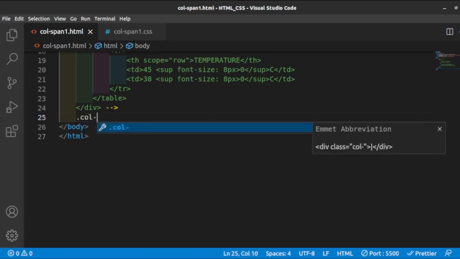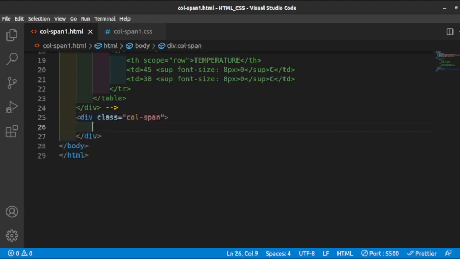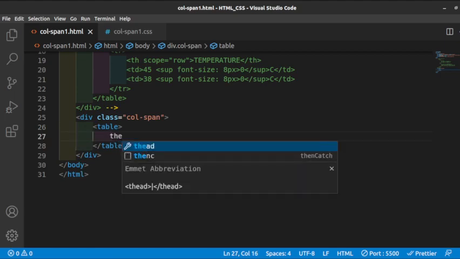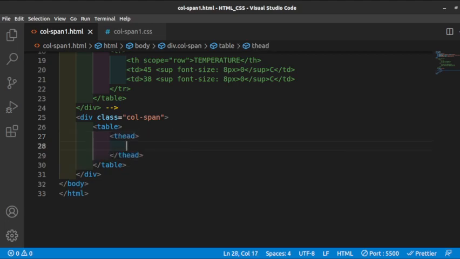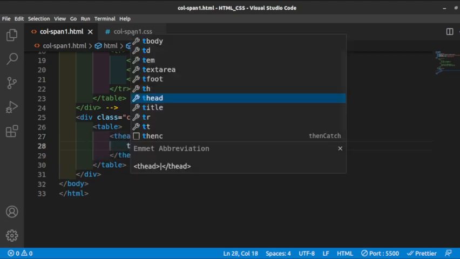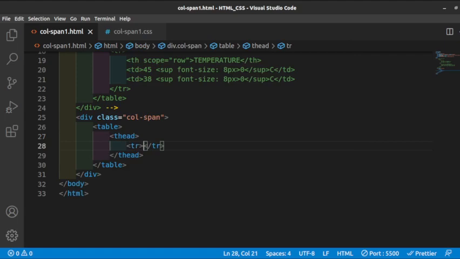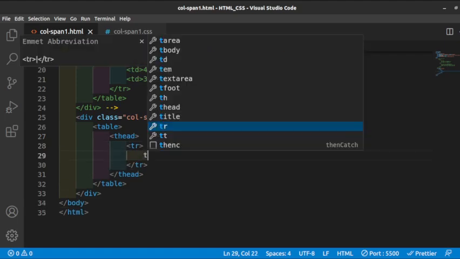You can say colspan, then we can say table. We could go ahead and say table head. This is just the formality and one way of making sure everything under HTML5 is covered or used.